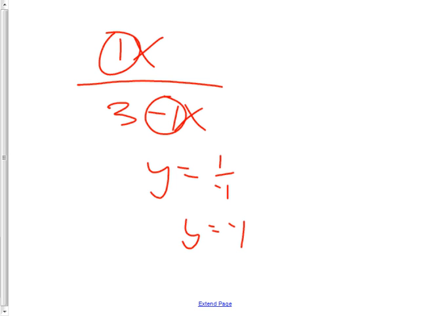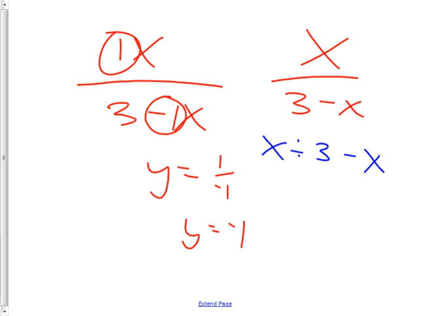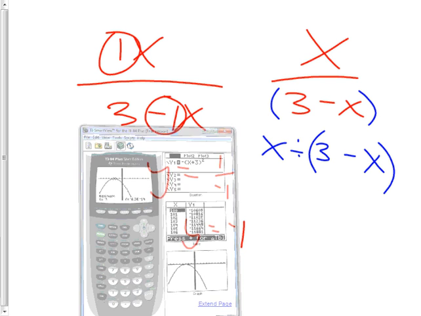So on this graph, I'd like you to try one, and this is about the simplest one we have. X over 3 minus x. Now, if you were to type that in, this is a good reminder for the SAT and ACT tests. Kids get this wrong all the time because they type it in the calculator as x divided by 3 minus x. And then your calculator thinks it's x divided by 3, and then subtract x. And that's not what you want. You need parentheses there. Otherwise, it won't work right. You type that in and see if there isn't a line at -1 this graph would never touch. Okay, so I'll graph mine quick. X divided by parentheses 3 minus x.